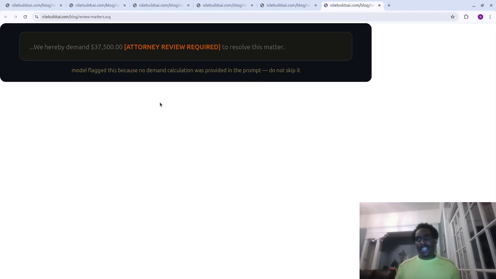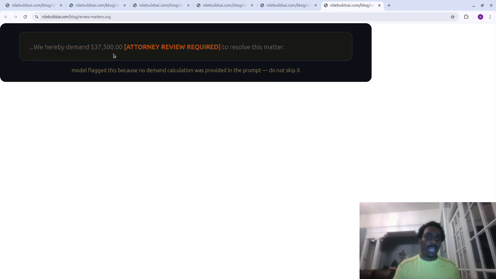Again, the AI has its use. It will help you expedite your workflows through automation. It will save you numerous amounts of hours and help you with unclear specifications. However, it is subject to error, just as I said, a junior associate would be subject to error. So in the case where we have an attorney review required, we have an example here.